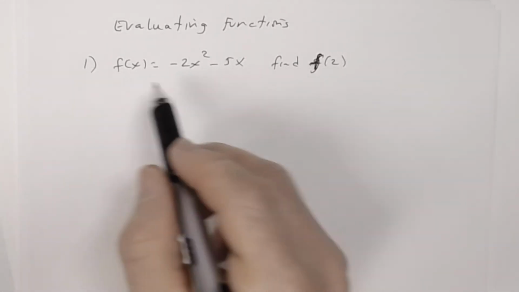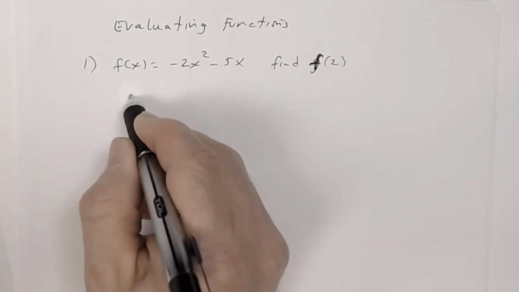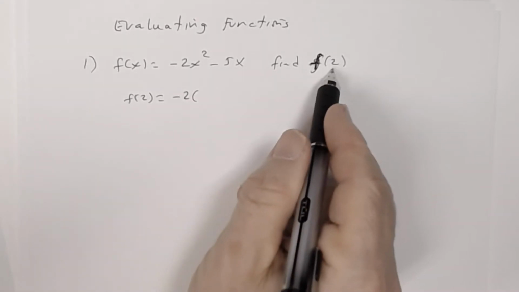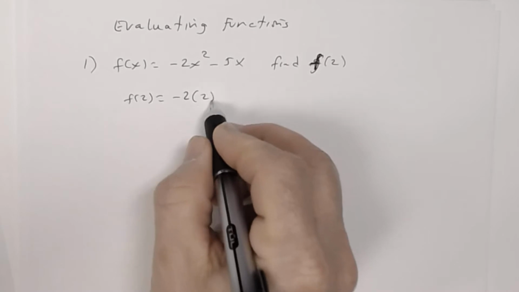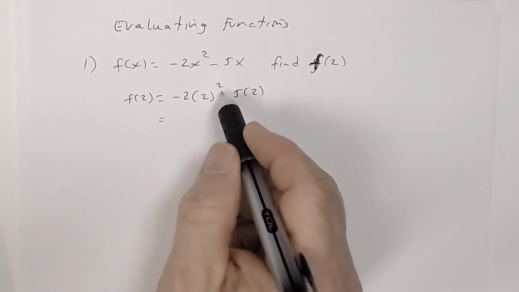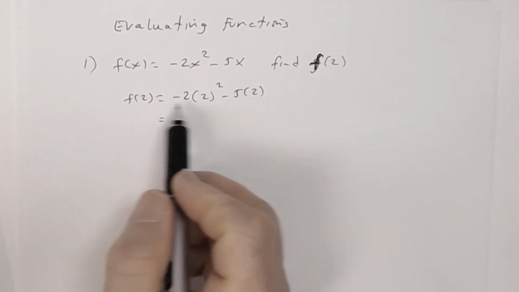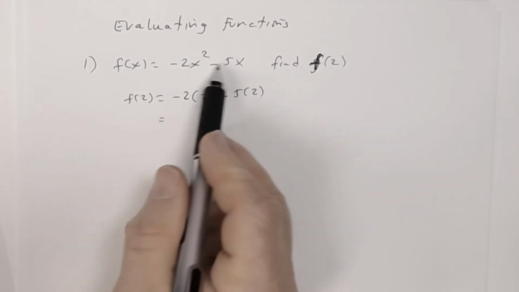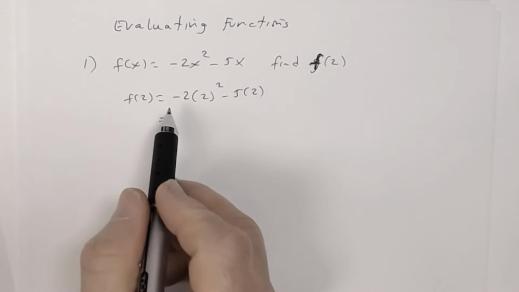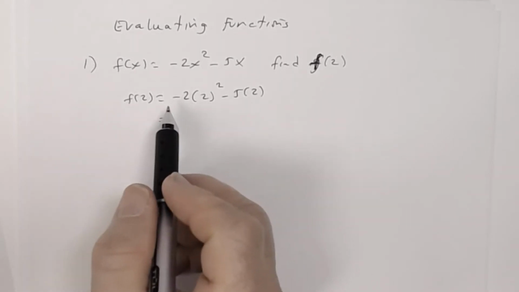So you go to your function f, and where we see the variable, you substitute 2. Okay, so f of 2 then would be negative 2 times 2, but I'm squaring it, minus 5 times 2. Be careful, because some students will say f of x equals this. No, f of x doesn't equal that. f of x equals this variable expression here. That's what f of x equals. f of 2 equals this. So what you write does matter. So always keep that in mind.